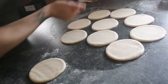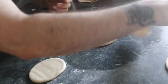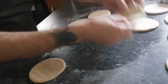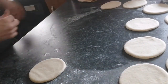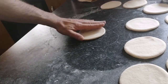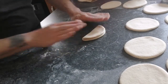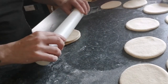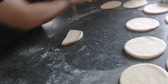Move this. Okay, so for the next part, I'm just going to move these off to one side, just to make a bit of room for myself. Okay, that's fine. So what you want to do then is turn them over, just like this. And then you just want to fold them over on each other, just to make them meet up. And then nice and gently, just grab the rolling pin and give them a little roll. Not too much, just a tiny bit.